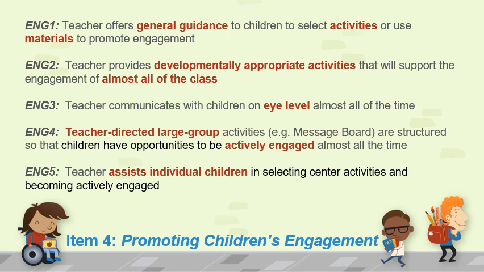ENG3, teacher communicates with children on eye level almost all of the time. The teacher should make every effort to be at the child's eye level as much as physically possible when having conversations, giving directions, or engaging in play. Getting down on the floor or sitting in a child-sized chair if you cannot bend over to their level.